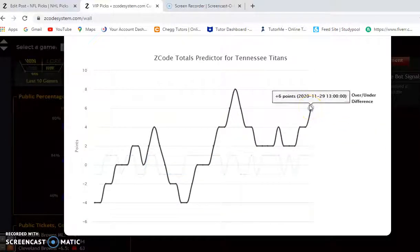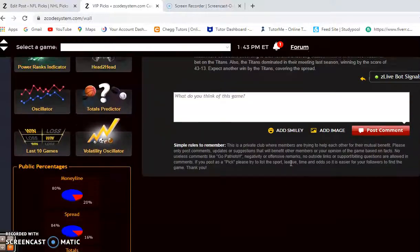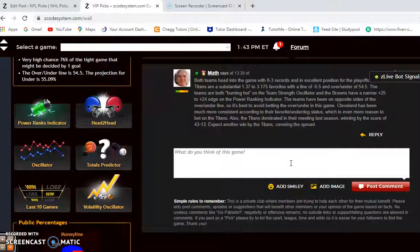Tennessee is playing in games trending over the line, so it's probably best to avoid the over-under. You could bet the over because Tennessee is much more over the line, so you might want to edge that way — but I would probably avoid betting on that. If you feel risky, you can go ahead and bet the over.